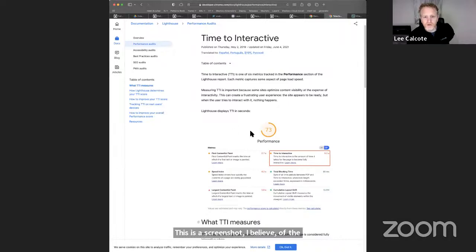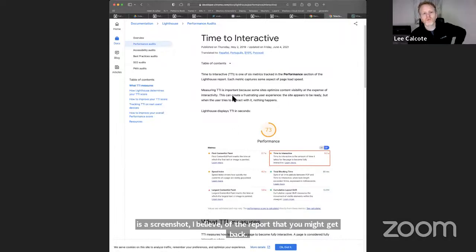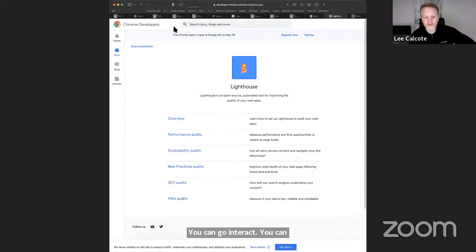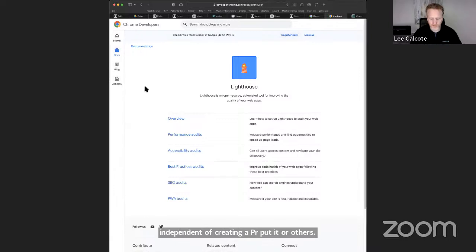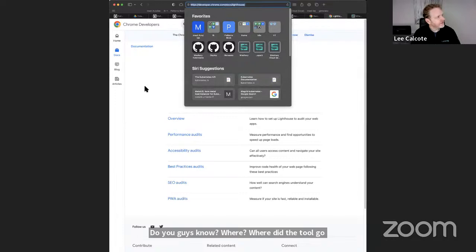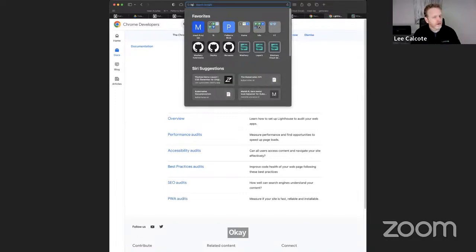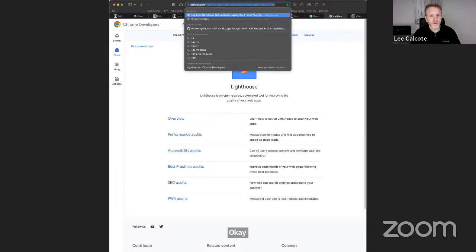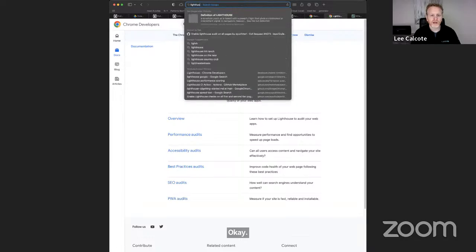You can go run the Lighthouse test independent of creating a PR. Udit or others, do you know where the tool went? What's the name of it? What's the name of the related tools?